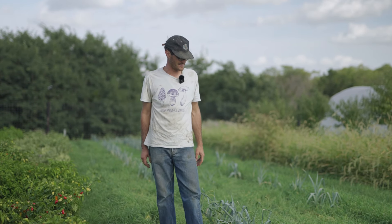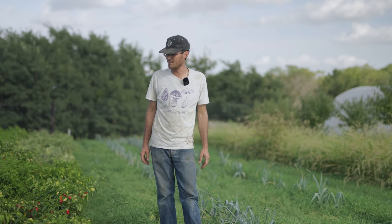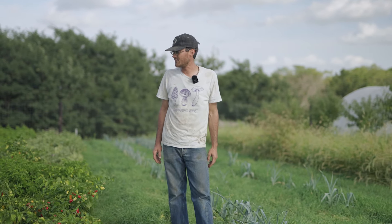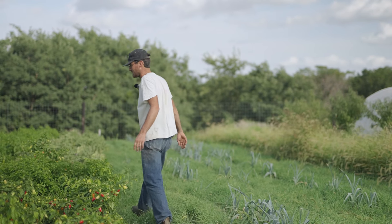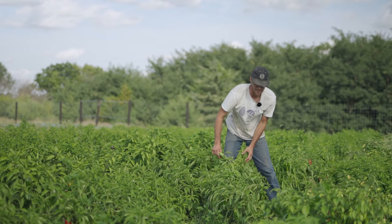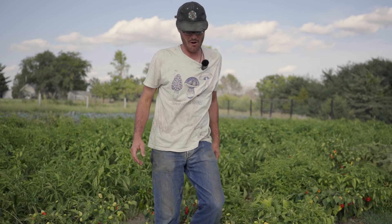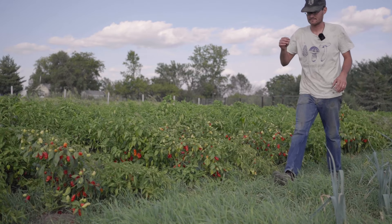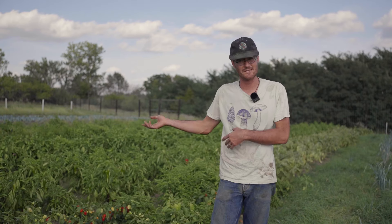It really does a pretty good job suppressing weeds, and I like walking on the cover crop — it gives a nice thing to harvest on during peak pepper season. I haven't really found that it competes. I haven't irrigated in a few weeks but you can see there's more than enough peppers on all these plants. The cover crop doesn't compete at all — in fact there's a lot of science that they are companions and collaborate together. Just another way of incorporating cover crops into a cash crop.